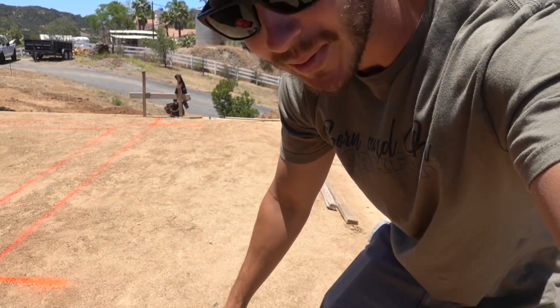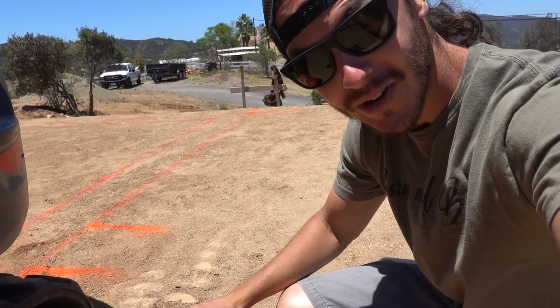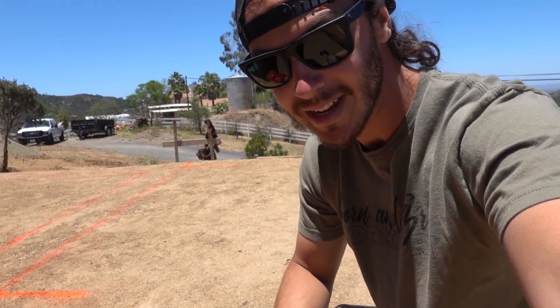So typically I fill up the Mini X when I bring it to a job site. That way it'll run an entire job mostly on one tank. This thing holds 13 gallons, runs forever. Unfortunately, I don't have the single cab with me, and I didn't get to fill this up before I brought it here. So we're going back to this old gas can that I bought for Zach the other day, and let me show you guys the joys of a California compliant gas can, because God forbid you use the VP cans that are like the greatest cans ever, which are banned in California, unless you're using them for water.